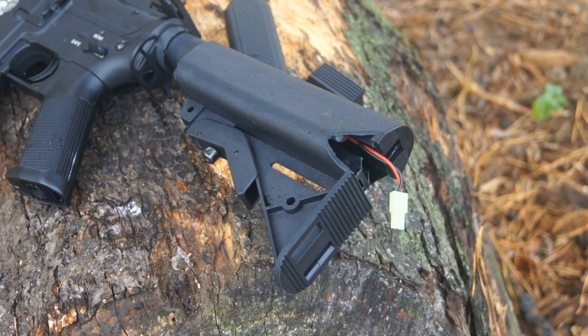The point is, it's a small type connector in here, and the crane stock is spacious enough for one type of battery, and that would be your nunchuck style battery. I'm sure a slender lipo might fit in there as well, but the trouble with the crane stock is you're kind of limited to that one nunchuck style battery. However, when you go to insert it, simply slip the connectors together, replace the butt pad and replace the insert, and then you're good to go.